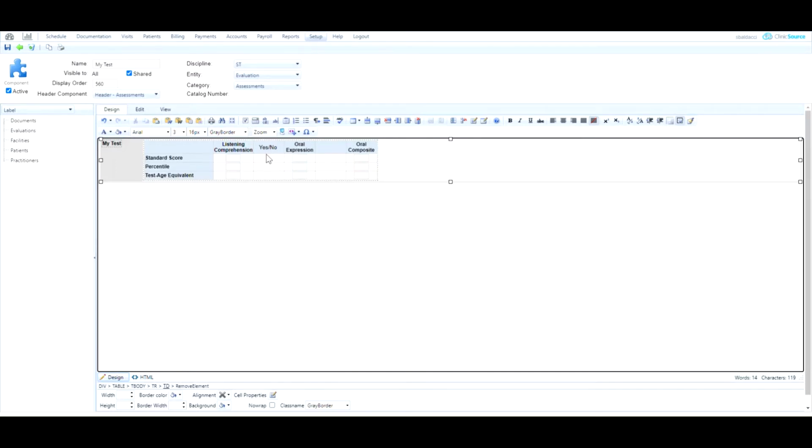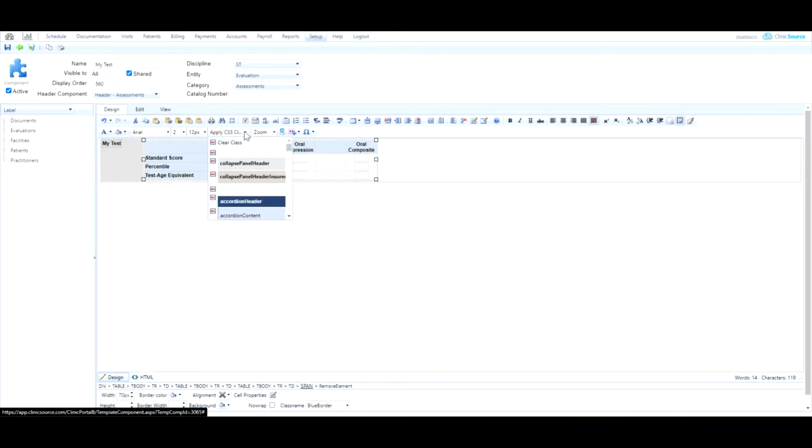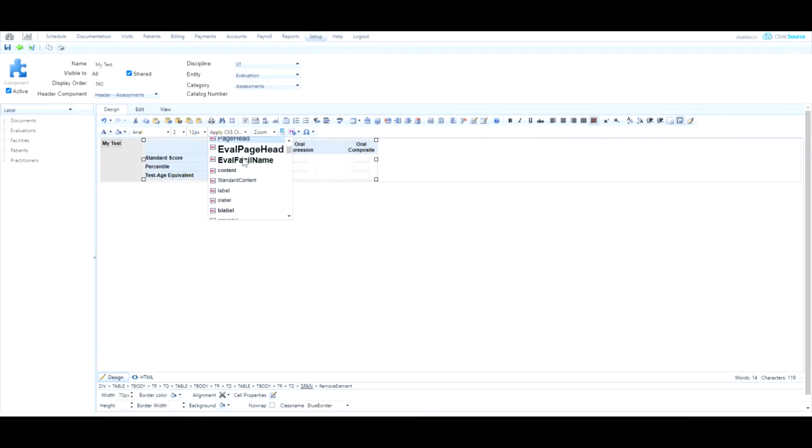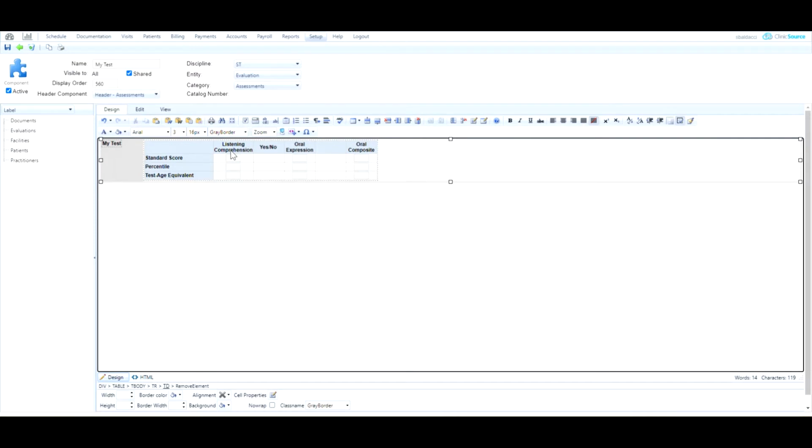You'll notice when I typed in my header, the font is not the same. So in order to match our font, if you'd like to do that, you can click into any one of the headings, like listening comprehension as an example, and you can see the font. It's Arial 2, 12 pixels with a classification that we call test head. So if I were to highlight over the yes/no, I could make it Arial 2. Oops, it says 13, so let me change that to say 12. And then where it says apply CSS class, I'm going to drop down and choose test head. Okay. It's semi-alphabetical here. And when I do that, you'll see the font is now the same.